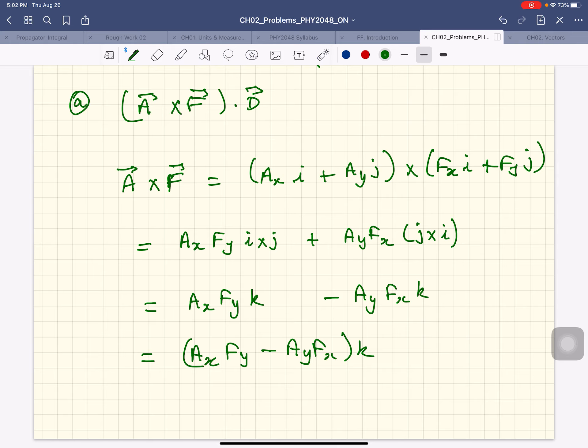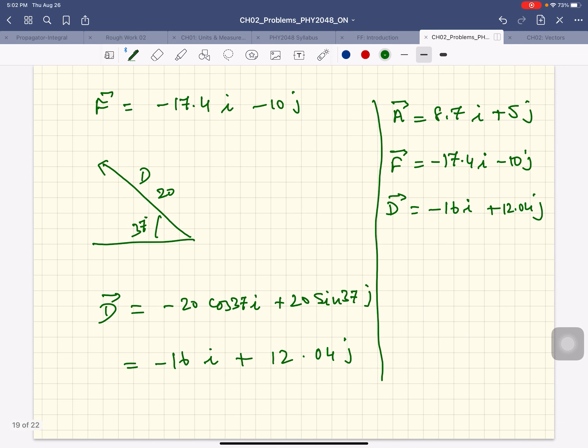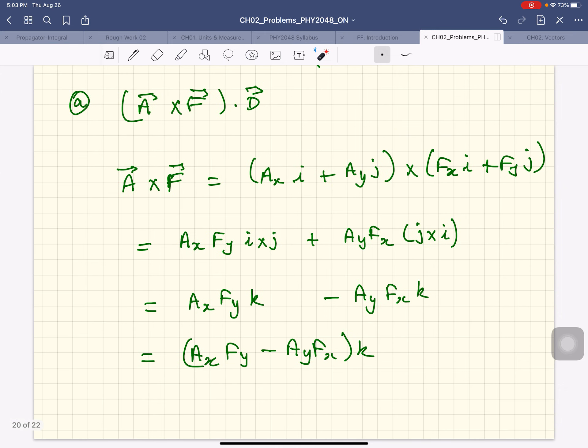Let's see if this makes sense or at least if we're doing it right. You see, A is a vector in the XY plane, F is a vector in the XY plane. The cross product of these two has to be perpendicular to the XY plane, which is it has to be along the Z direction, either Z or minus Z direction. The cross product is perpendicular to the XY plane.